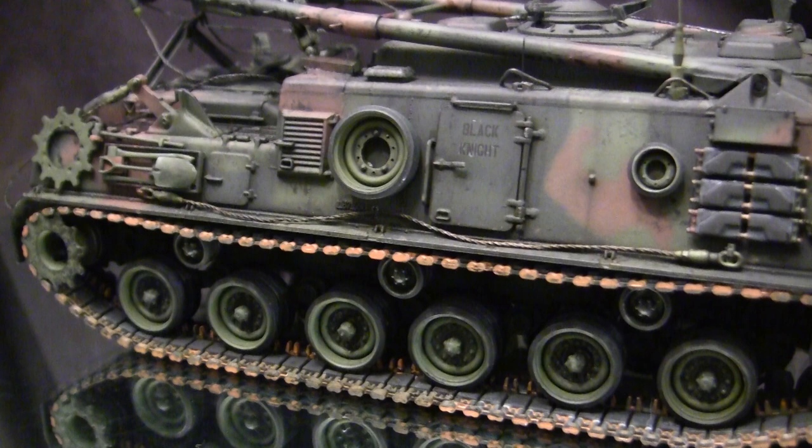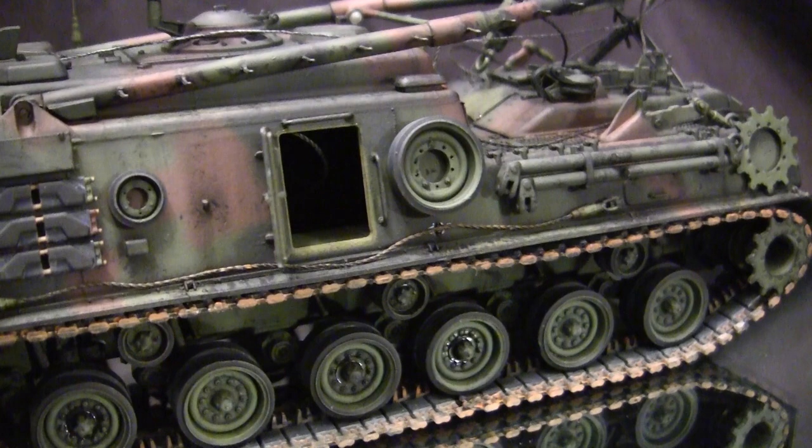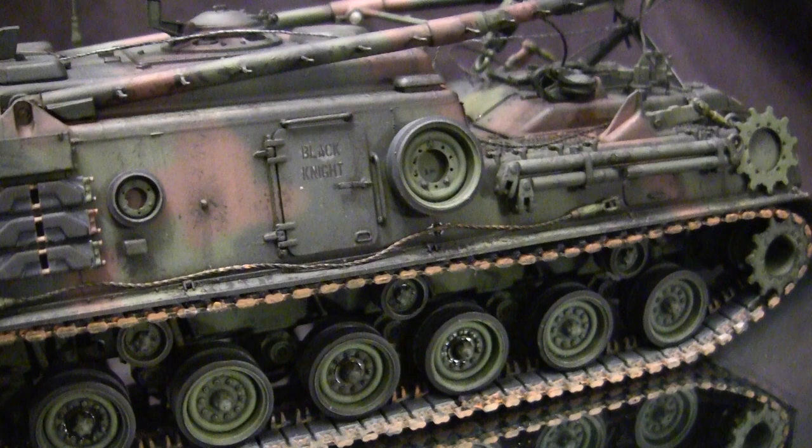Now, it's still holding in place quite well. It holds well in the closed position. However, I'm not going to screw around with it and try to open it on camera. This one here, it opens up pretty decently. So this is something to keep in mind. And again, this type of trait is present on a large number of AFV Club model kits, specifically the ones that I've built in the past.